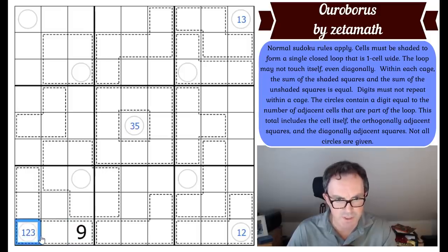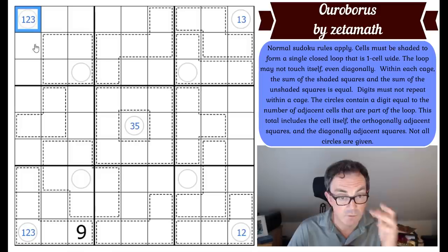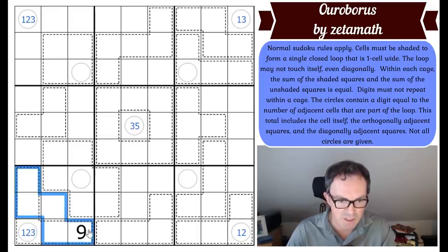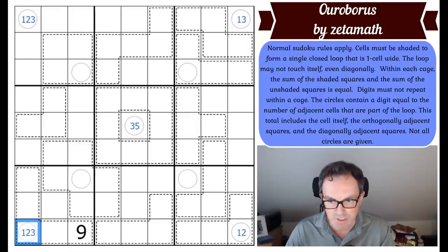This is one, two, or three. The same is true of the other corner square — one, two, or three. Three is ruled out here as well by the same logic: the only way three works is either with a W pentomino shape, in which case this cage is far too full of shaded digits, or the entirety of the cage would be shaded — both are impossible. So three is not possible here, which gives us a one-two pair in row nine.